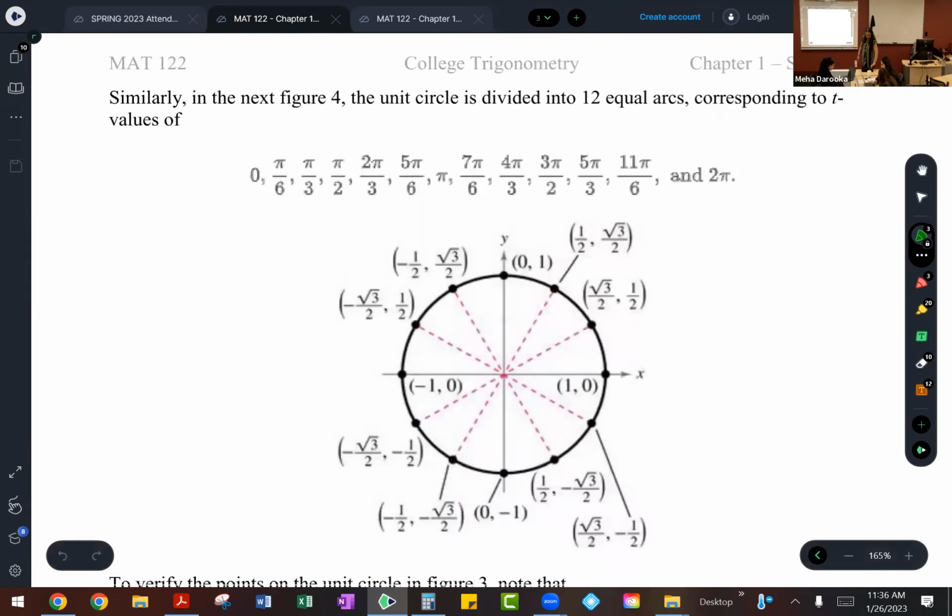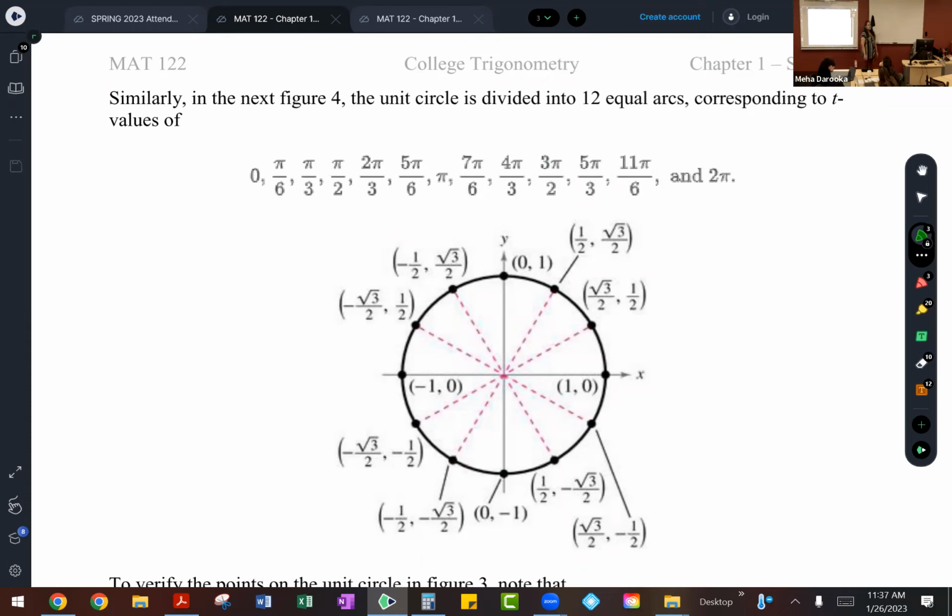Same thing they are showing you over here if we divide the unit circle into 12 equal arcs. Starting from the initial side, you can see this is arc 1, arc 2, 3, 4, 5, 6, 7, 8, 9, 10, 11, 12 by the time you come back. So if you are dividing it into 12 equal arcs, what do you think that angle measurement is going to be? Like this one over here, that very first angle between the initial side and that very first division that we're making.